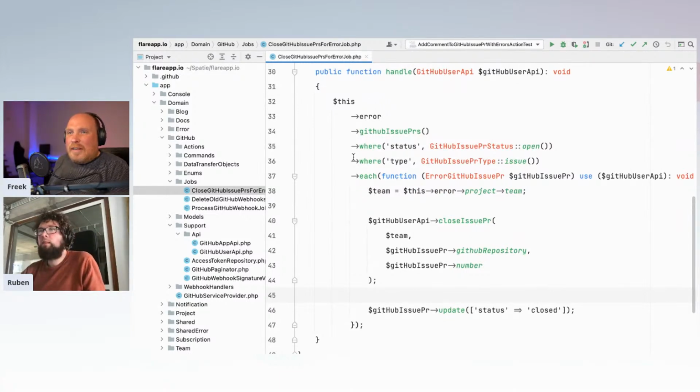Cool. Yeah, I think something that wasn't mentioned yet is how the code is structured. So you created a domain of your own for this, a separate domain for this.